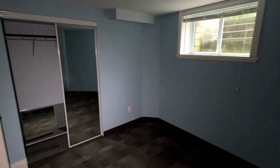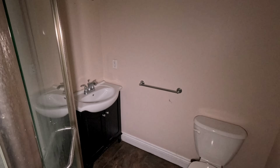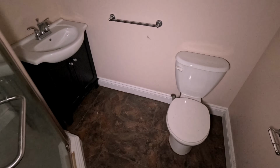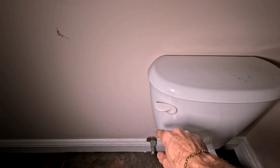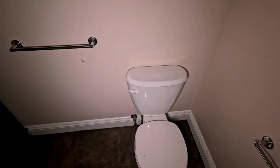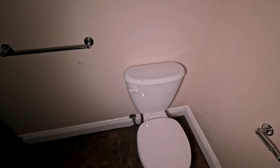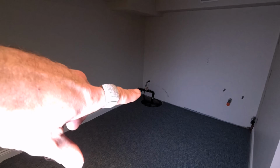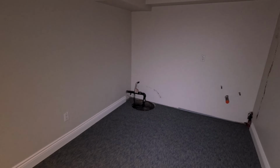This is just one room. I thought that was a hallway, but it's a closet. Hey, big guy. What's that toilet making noises? It's running. Did they not see the movie? Jiggle the handle. That could be some mold starting. We got mildew. And what's really interesting is the sub pumps there. They didn't even try to hide it.